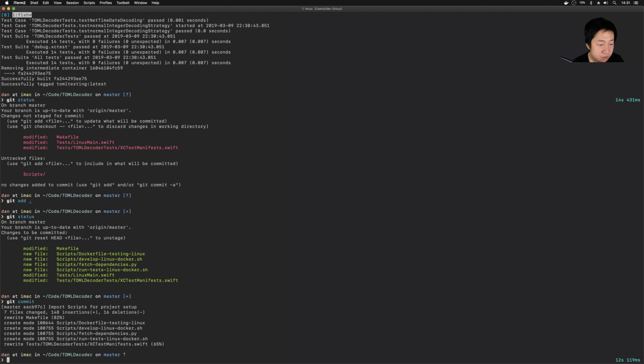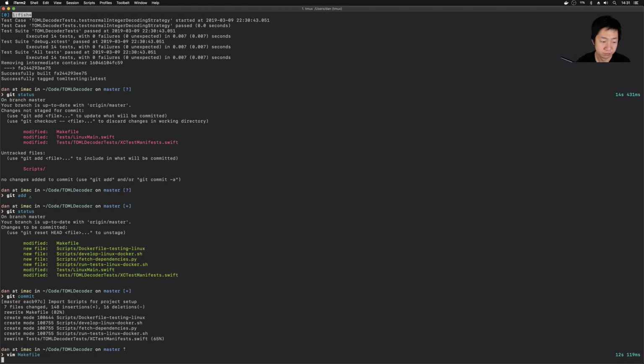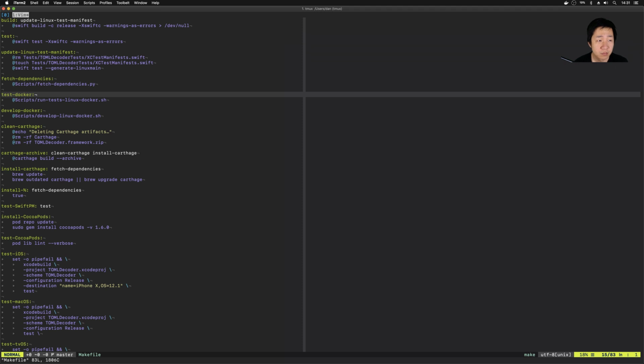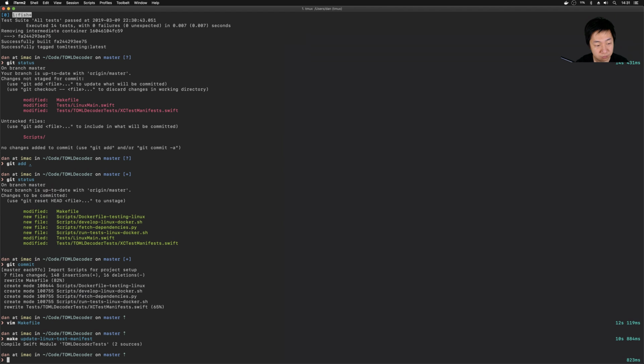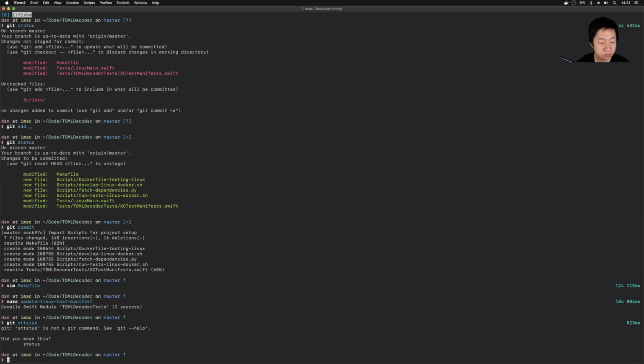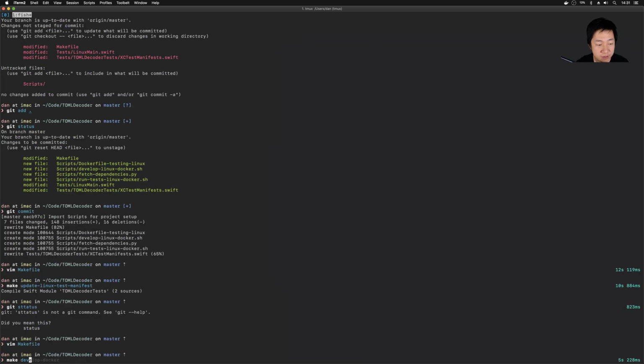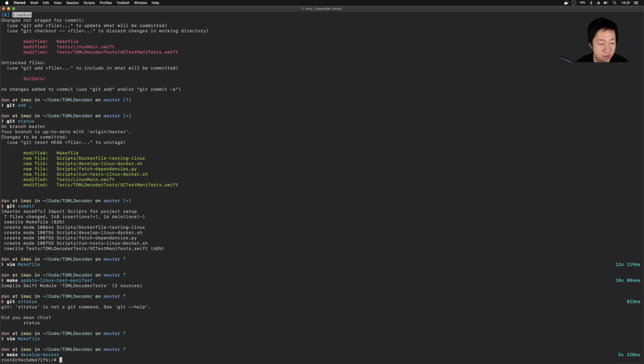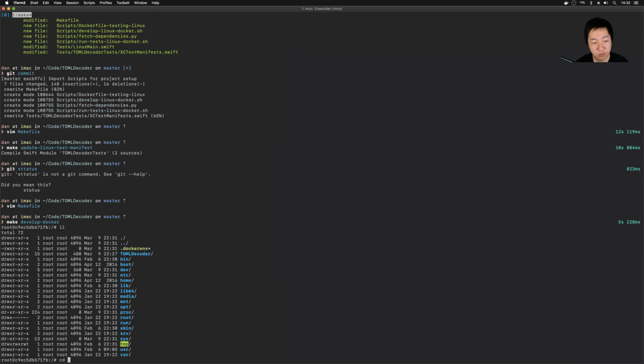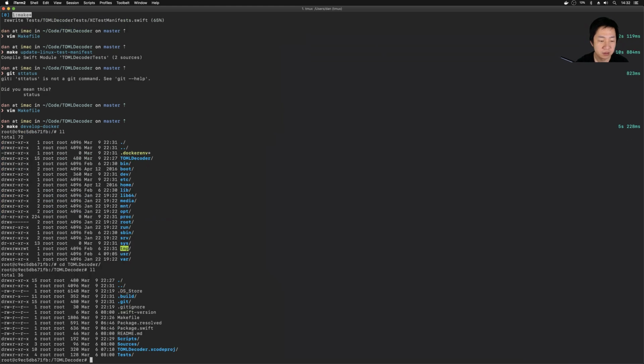Okay, next up, we have just run the test on Linux. Oh, by the way, this is a fun one. Develop Docker. I always want my project to have this. Without going into details, it gives me a Linux machine with the top level object being the project, and I can work here, which is pretty awesome.